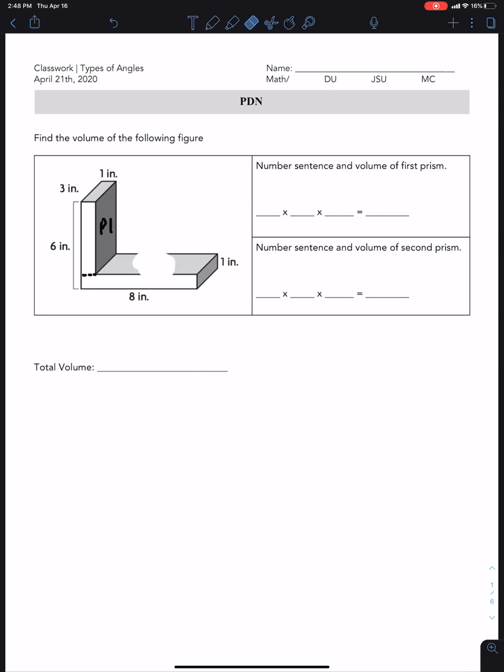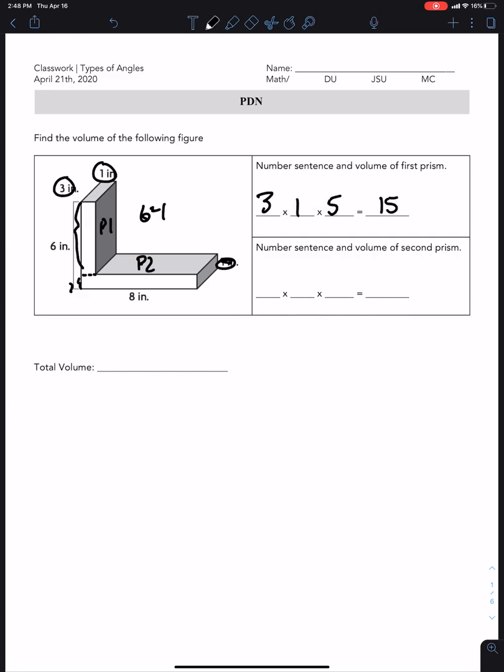So for prism 1, you find the area. And we know that we have the 3, we have the 1, but we don't know this side right here. We know that the total side is 6. Some of you kept yours as 6, and that's where you got in some trouble. But we have to subtract the height of this part here, which is 1 inch. You can see that it's 1 inch. So we subtract 6 minus 1, which gives you 5. Now you can multiply. So that's going to be 15.